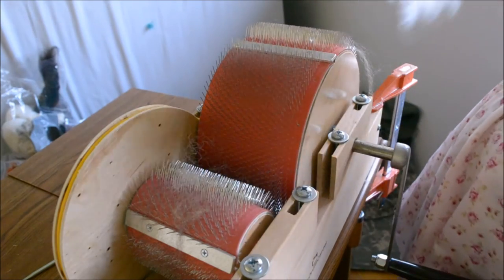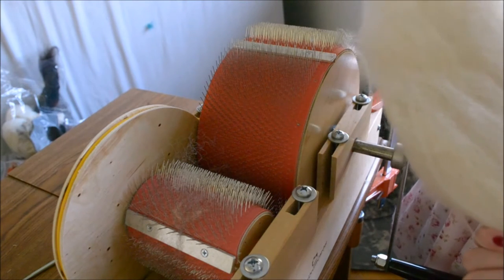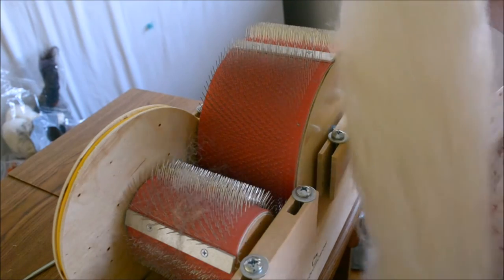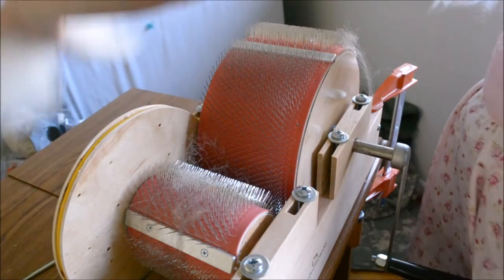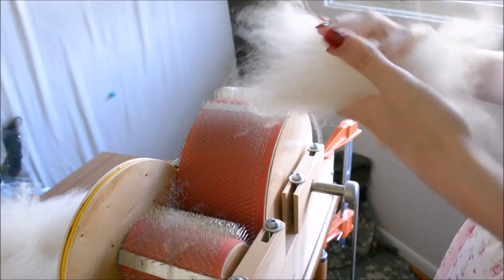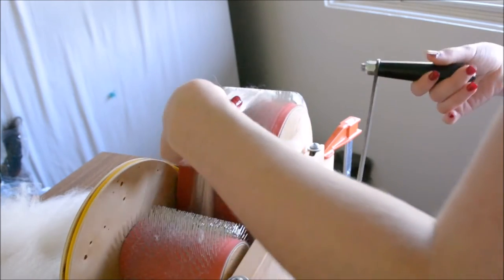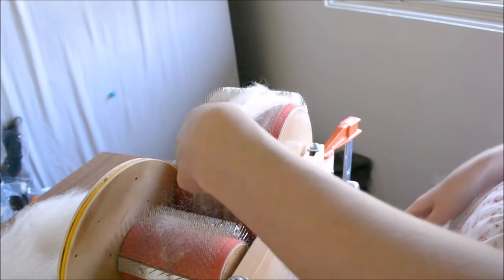So we're going to send it through the bottom since it's so well carded. But if it still looks pretty lumpy bumpy, I would send it through the top. Just to be safe, let's send it through the top one more time so you can see how we would do that. We divide it out and draft it into a handful. You want the staple length to be mostly the same. So then we're just going to run that handful down the drum, holding it far enough back that you have most of the fiber in your hand, but it also gently and slowly leaves your fingers.